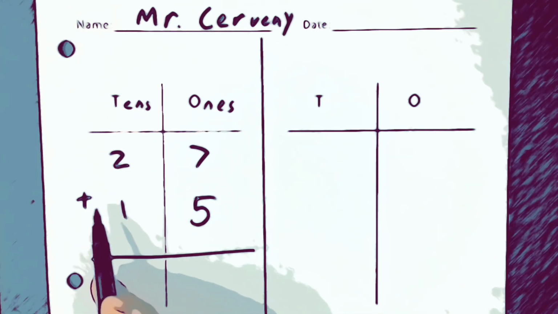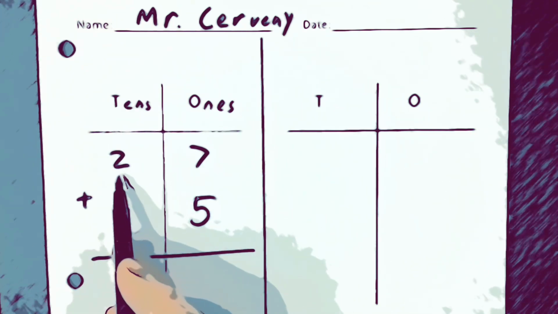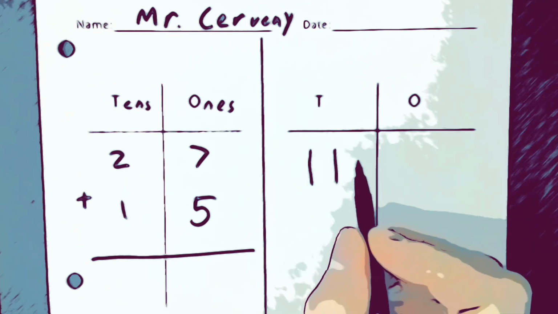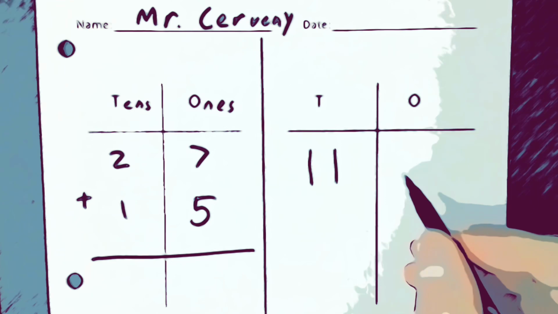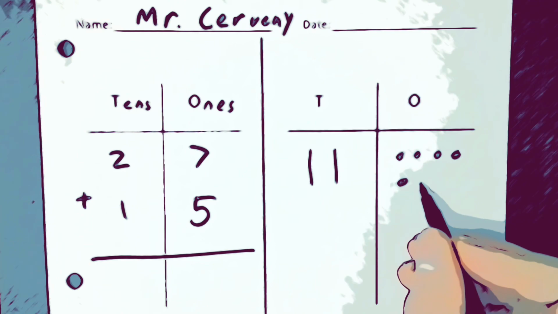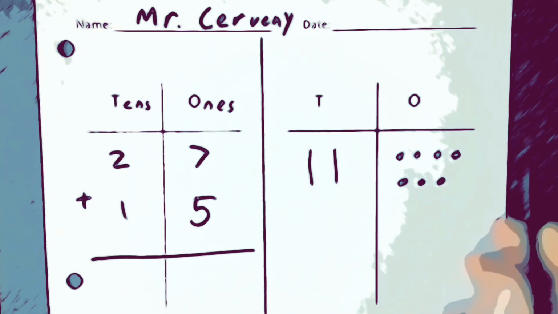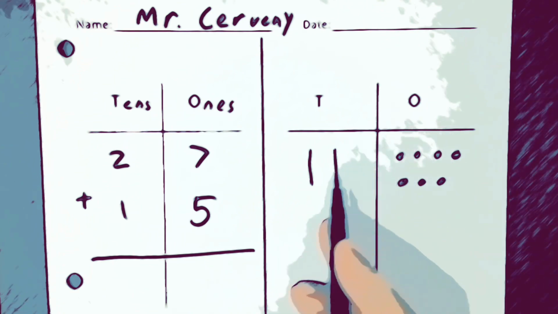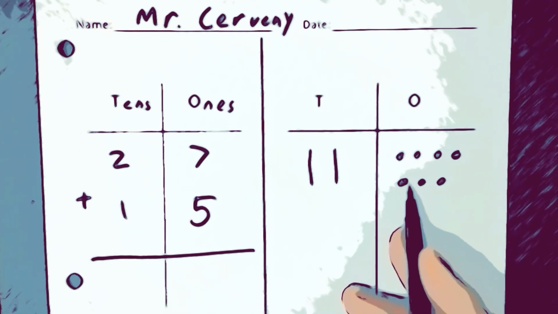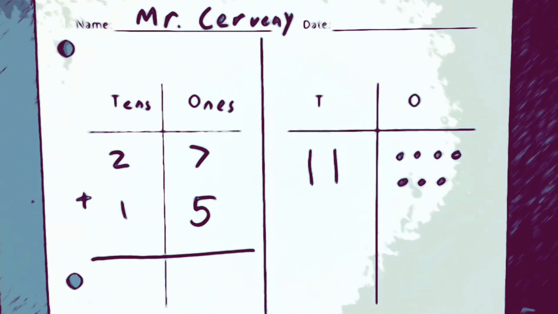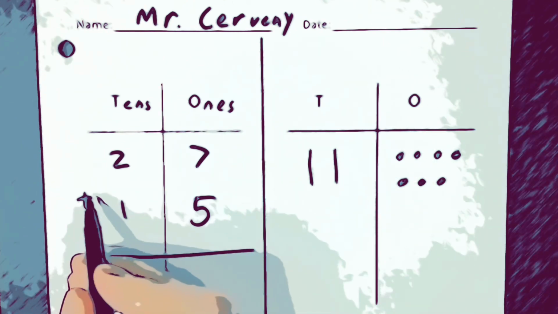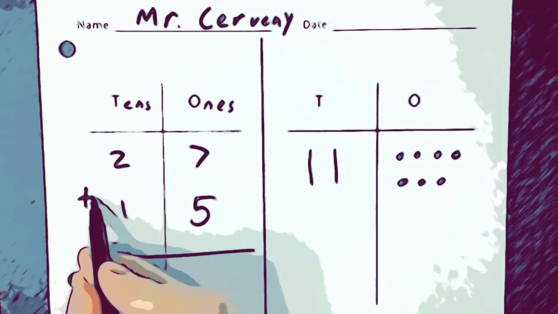We look at the tens, it has 2 tens in it. So we'll draw 2 tens, 1, 2, and it has 7 ones. So then we have 1, 2, 3, 4, 5, 6, 7. So this represents 27. We can count it like this: 10, 20, 21, 22, 23, 24, 25, 26, 27. All right. So we have 27. That's the start. Then we look over at this sign and we notice this is an addition sign right here.